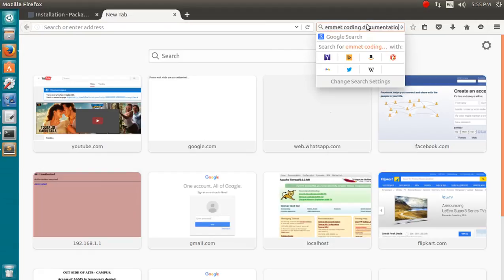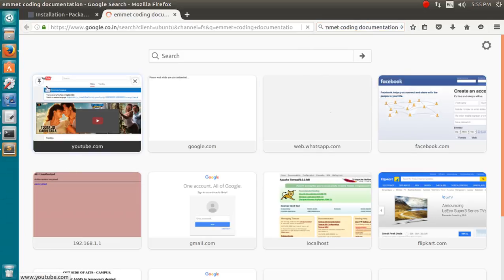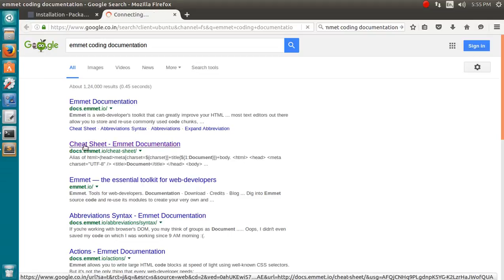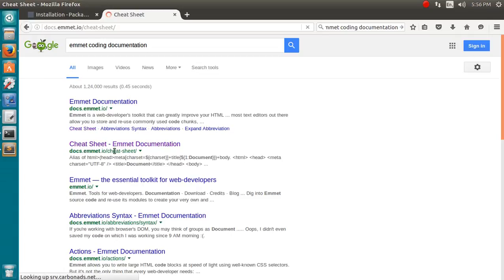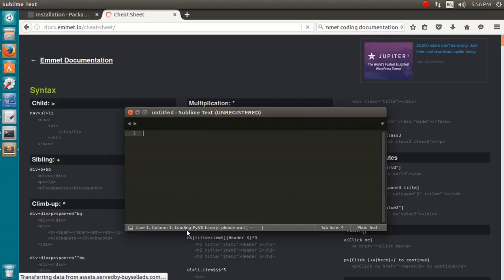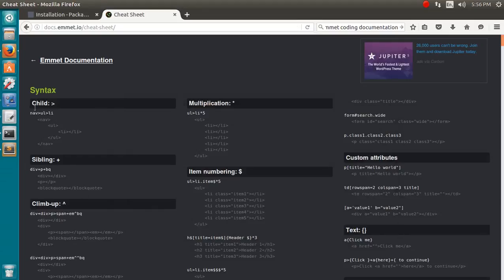If time permits, I will also show you the entire thing. You can go to the cheat sheets because I prefer this, it's very easy. Okay, it's still loading. Say for example, if you type this much and press Ctrl E, then it will automatically get this code.